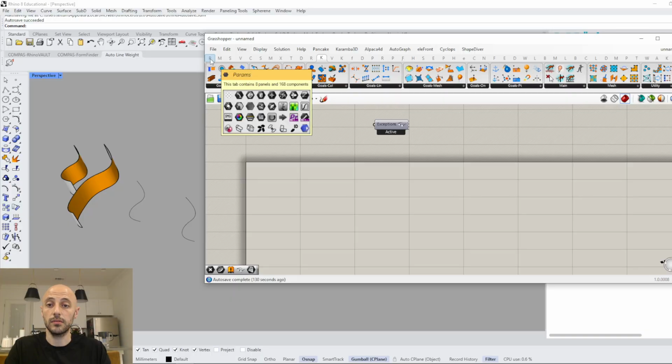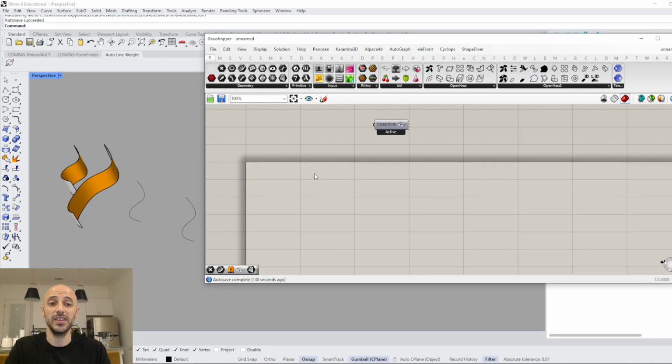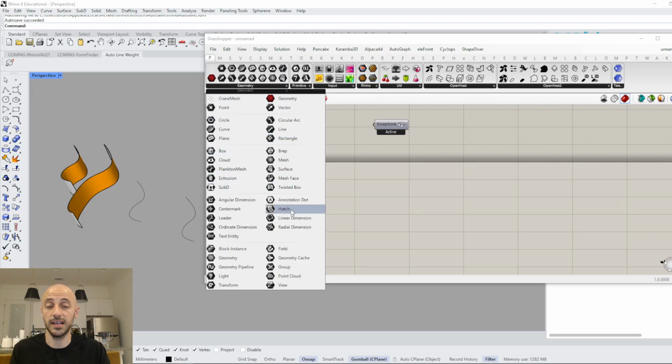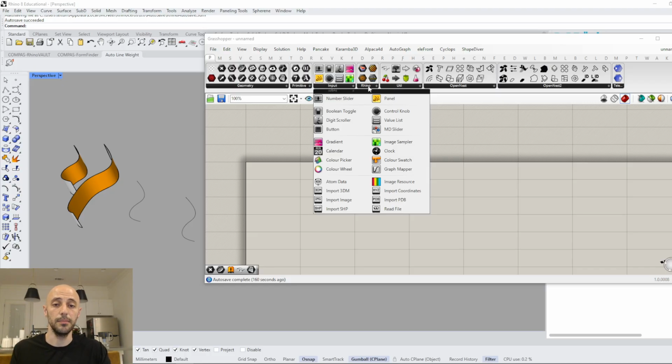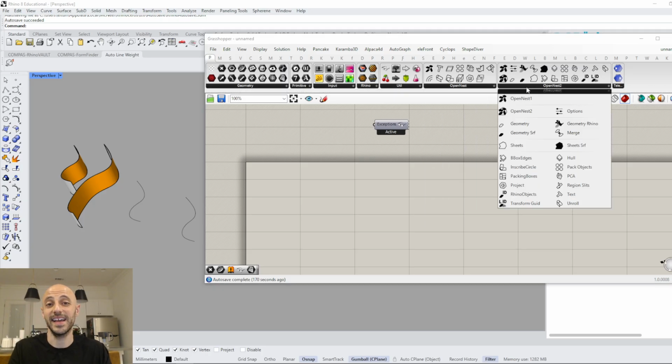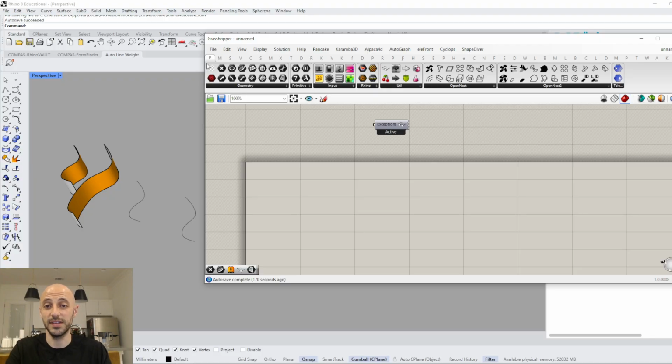You can start looking into the Params, where we have the components that are kind of empty containers, especially here in the Geometry tab. You can imagine these components as empty containers where you can put some geometry in, okay, or you can use the existing geometry that you have and link it to somewhere else. Primitive is basically where you can have numbers, booleans, colors, inputs where we have sliders, panels. There are a lot of things that are going on here, but unfortunately Openness and Openness 2 are again my plugins that you don't need for today.